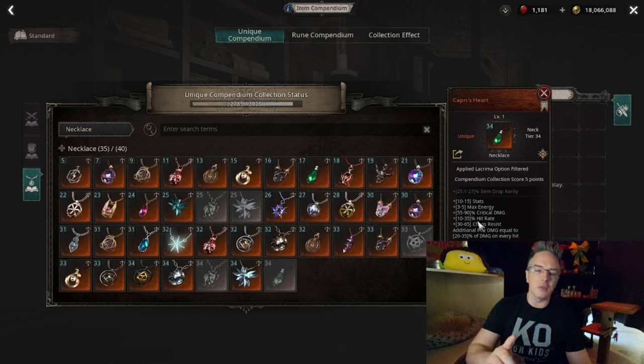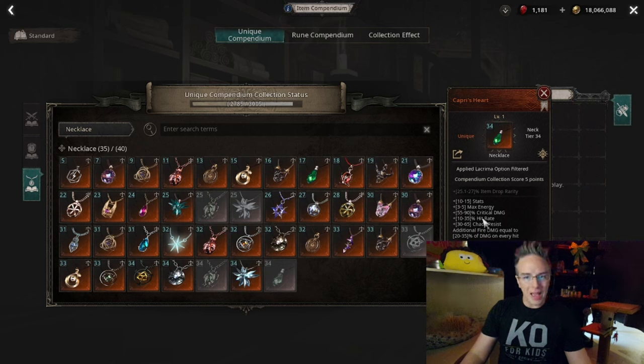Now, I'm going to talk about in the Lacrima section where this would be a better option. But if you do happen to have this, it is well worth wearing unless you have a well-crafted necklace. I just wanted to pop back and talk about that real quick. Okay, go to whatever section is next. I don't know what I said in the last section because it was days ago.